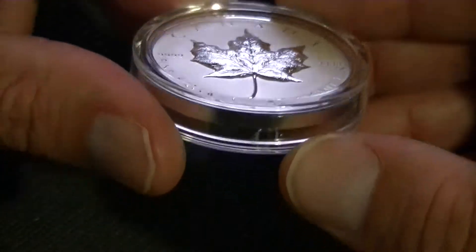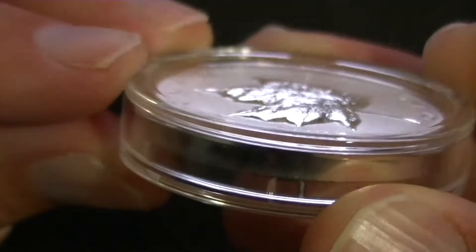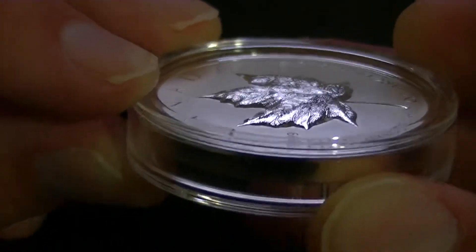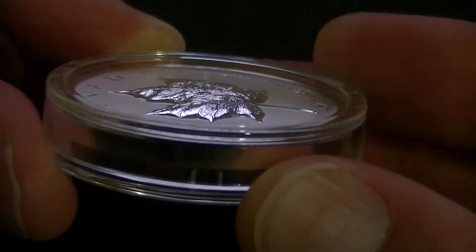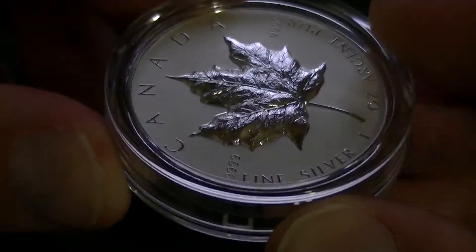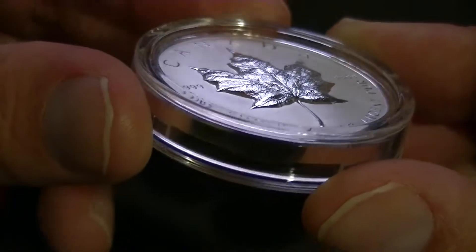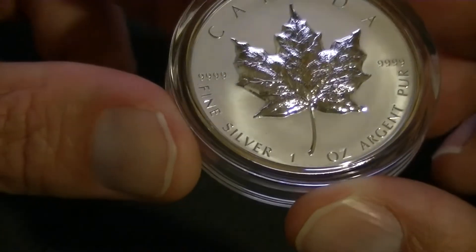What makes this a bit special — if I tilt it a little, it doesn't really pick up that well on camera — but the maple leaf compared to the previous one is actually kind of sticking out of the coin. It's ultra high relief, and I think this is the first of its kind. I think I like the previous one better if I have to pick one, but I do like both. Since I had the other ones, I felt like I needed this one as well, to have one of each kind.